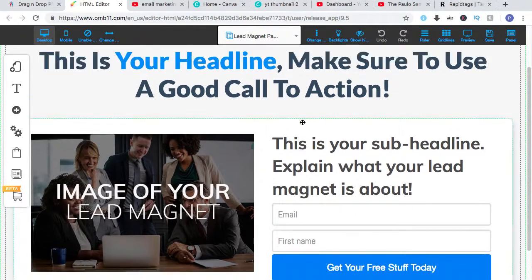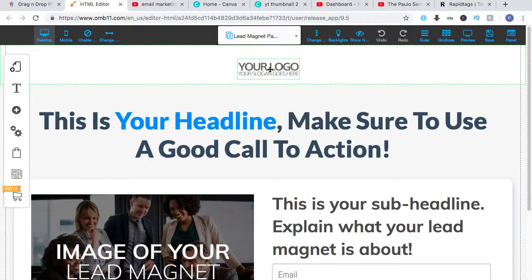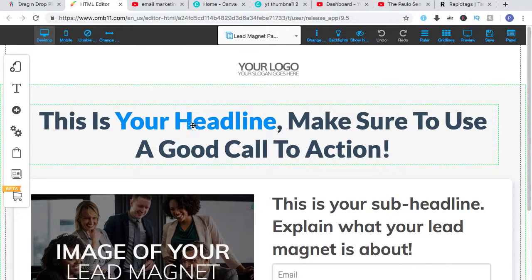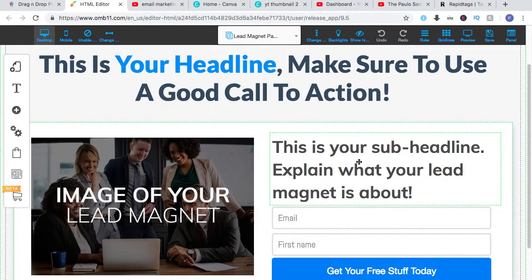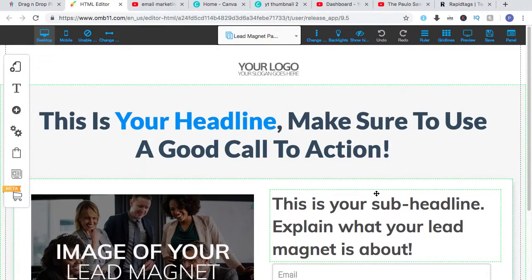another good thing about it is it already tells you what to put on your opt-in page. See, your logo, you just put it here. This is for your headline, okay, and the sub-headline. Now, this is for the email marketing form. So let's go to Mailing Boss real quick so I can show you where we are connecting this. Okay. So by the way, this is what comes up.